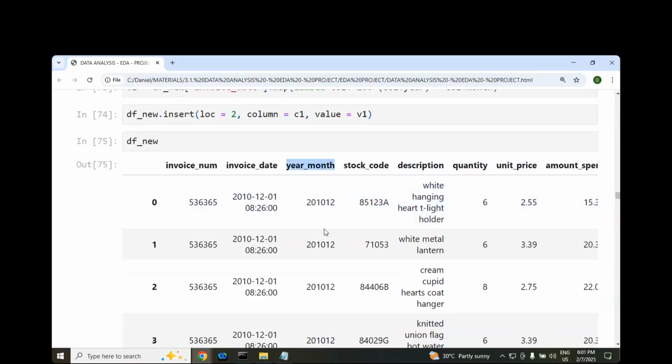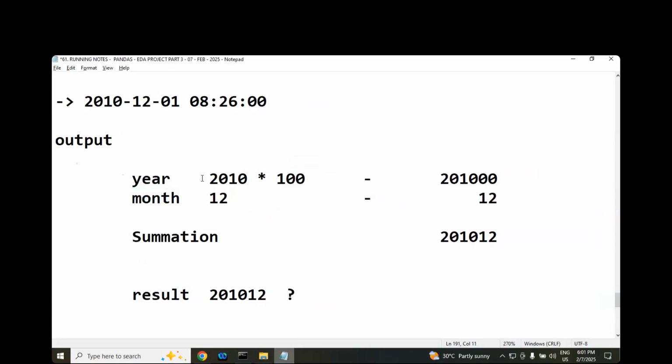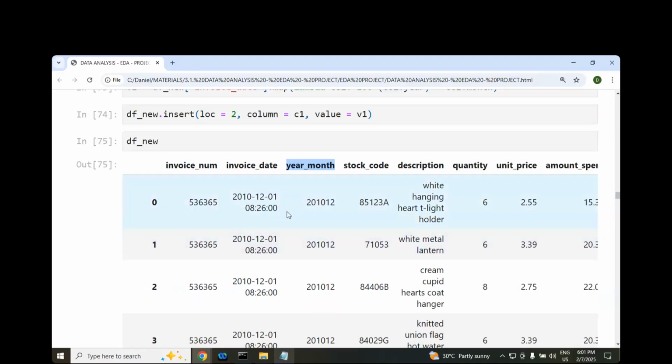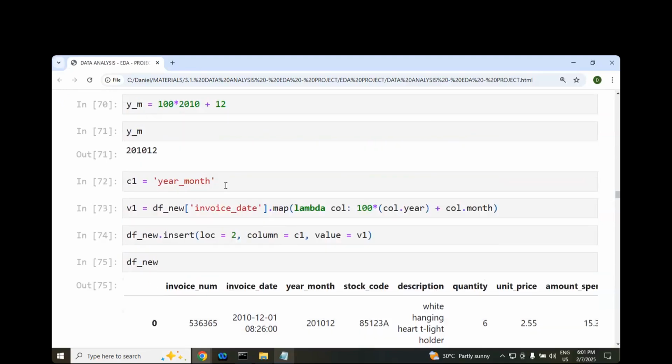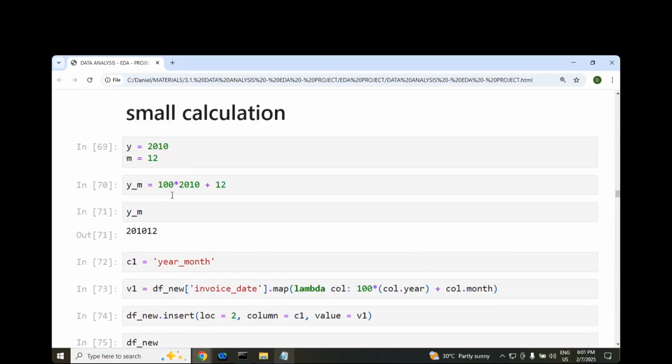No, sir. Apart from this operation, if you perform any operation, actually, we will get an error. Okay? Yeah, we are good to go. Make a note on this one. Now here, I hope you understand the operation. What operation we need to perform: here I have given an explanation. Y equals 2010, M equals 12 actually.